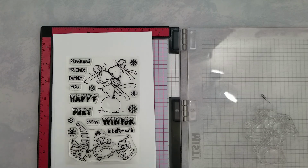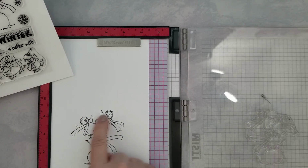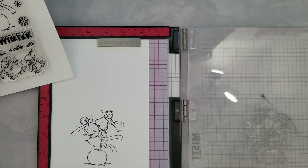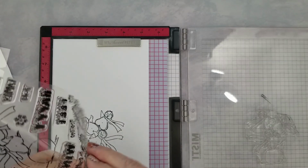You're getting 6 snowflakes, great for doing scenes around your stamped images. Here I stamped the stacked penguins onto 80-pound smooth cardstock with my Memento Tuxedo Black ink, and that's one stamp.